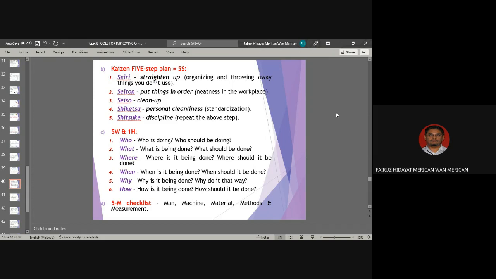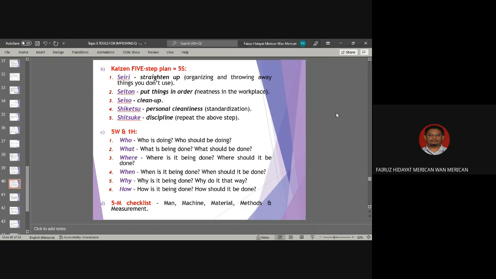And the second S is to put things in order. You organize the workplace. You arrange everything neatly, from the files, the folders, even to the desks and chairs. Any files should not be left on the desk. After it's been used, you place it back on the shelf. That is putting things in order. Even simple things like stationery, pencils or pens or staplers, once used, have to be returned or placed back in their proper original position. So that's the second S.